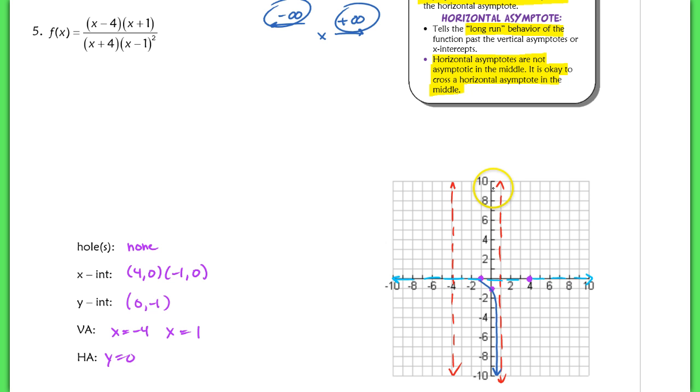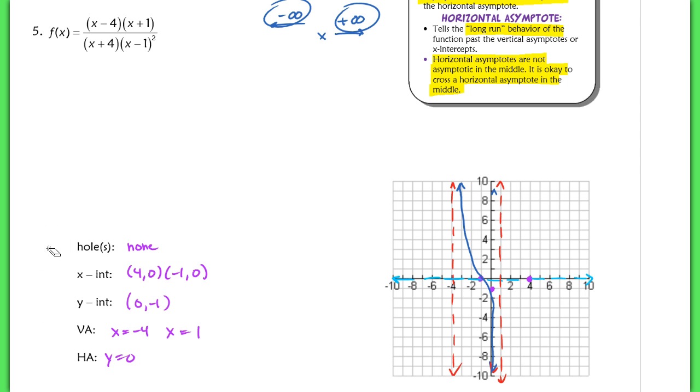It can't come from above, cross through, and then come down like that, because it's not a function then. I have y values on top of other y values, so that's not going to work. So it's going to go through and up to the other asymptote. Now I also wouldn't want to draw it in like this, because then it's crossing the x-axis twice, and it's only supposed to cross there once. So that branch that I have drawn in first is the only way that the graph can abide by all of the information that we've found so far.